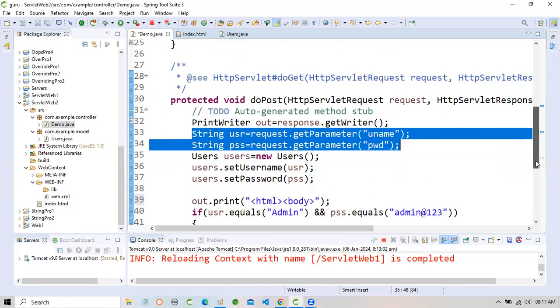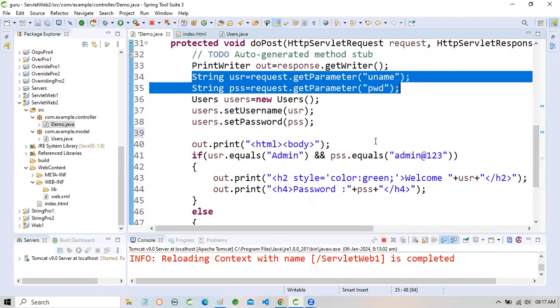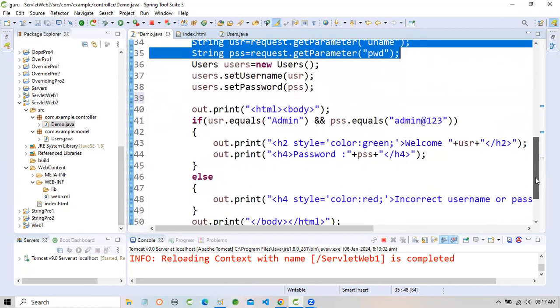Suppose after that we want to access these values.